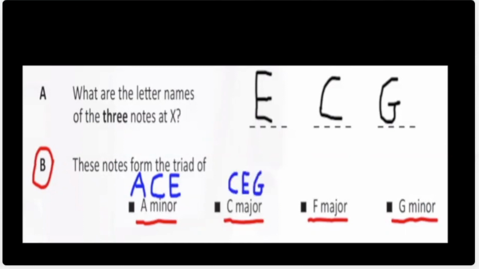We now move on to our second possibility, which is the triad of C major. So using the claw formula again, we have C, E, and G. We can have a look at the C major chord and see that the letters C, E, and G do actually match up with part A. They don't necessarily have to be in the correct order, they just contain the three letters. So they have C, E, and G, a direct match, and that will be the answer for part B.